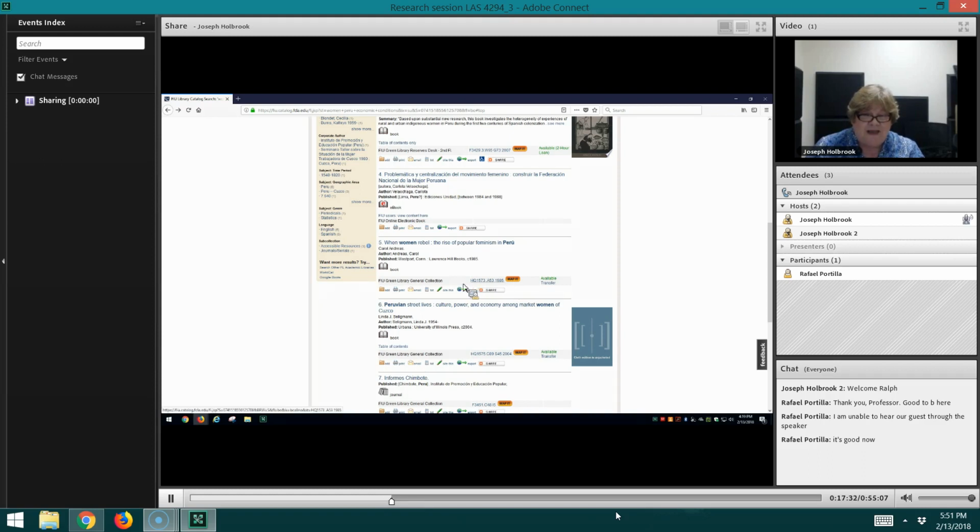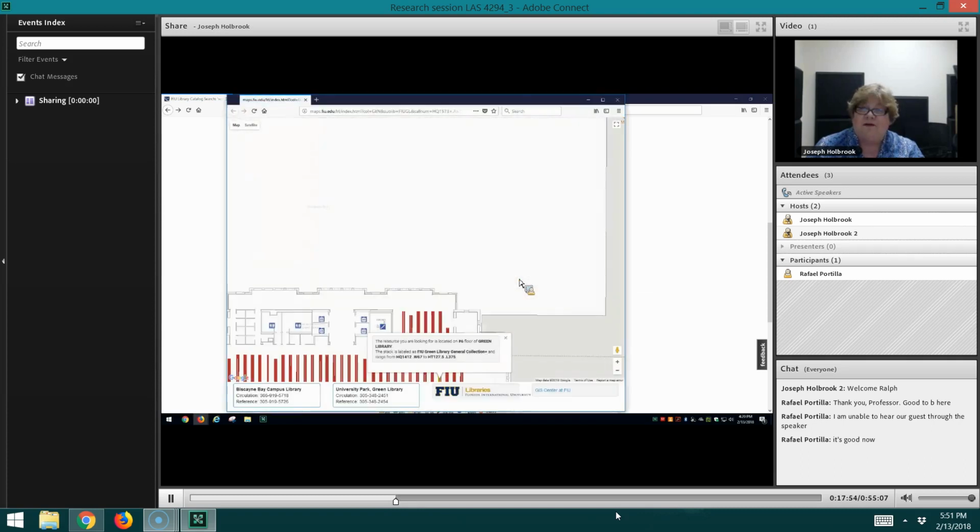What you're also looking at following the location is what we call the call number. This is Library of Congress classification, so this is putting books together on the same topic, and books are shelved in call number order. So the call number is labeled on the spine of the book. At the end of the call number is a little link that says Map It. So when I click that, that's going to tell me that to get to that particular book, I have to go to the 6th floor in Green Library.